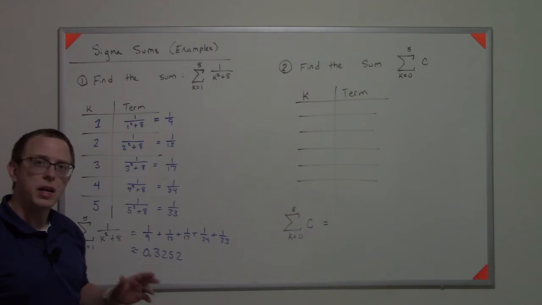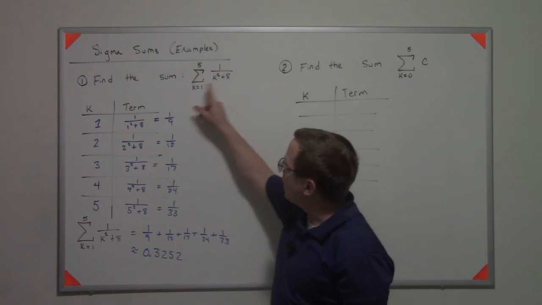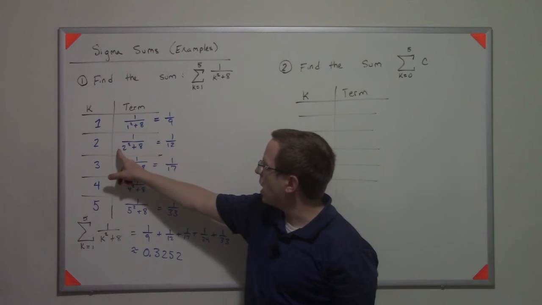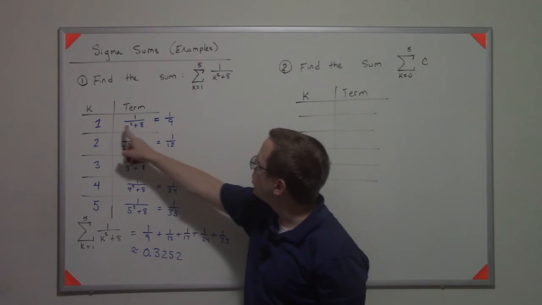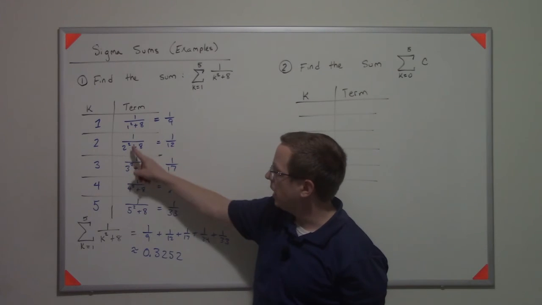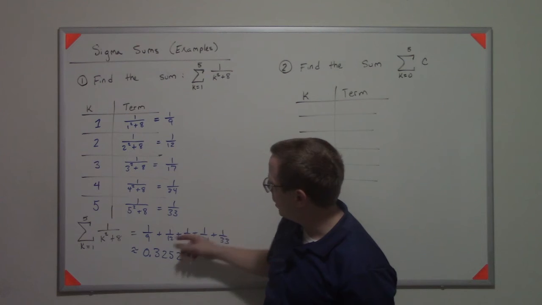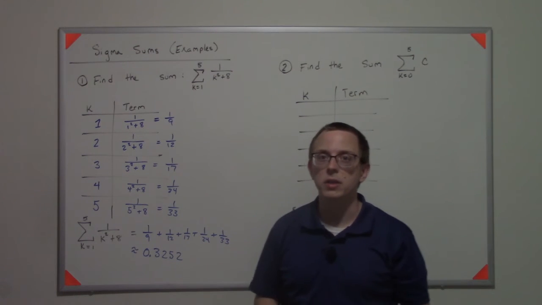And anyway, so that's the idea. At each term we change, so k is here, so that's the only thing that changes. One, two, three, four, five, and in each term k was squared. So we just add the terms together and we get this.